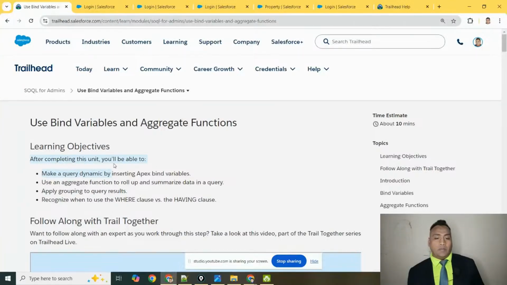After completing this unit, you will be able to make the query dynamic, not static like the last name equals Forbes. We don't give the static value Forbes. Let the user enter it. Where he enters the last name like Chris, the query has to be made like the last name equals Chris. And by inserting Apex bind variables.